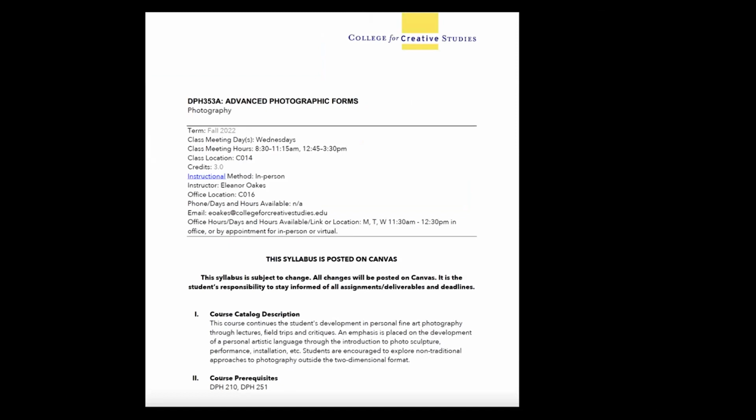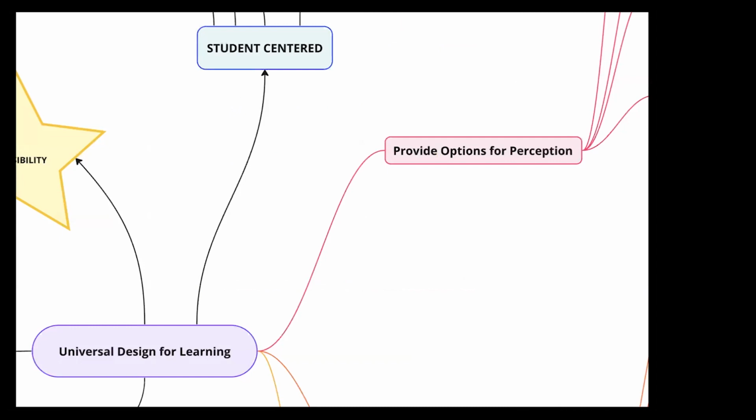So going back to these tenets from Cornell, I thought I would form them mostly around this one particular class I teach, which is advanced photographic forms. And this class is really great because I work in photography and most of my students want to make these nice little flat photographs. But this class makes them all make something that is not a flat photograph. They have to make photographic sculpture, they have to do installation and performance, and it really challenges them outside of the bounds of their comfort levels or their experience. So going back to providing different options for perception, right? Let's start with this first tenet.